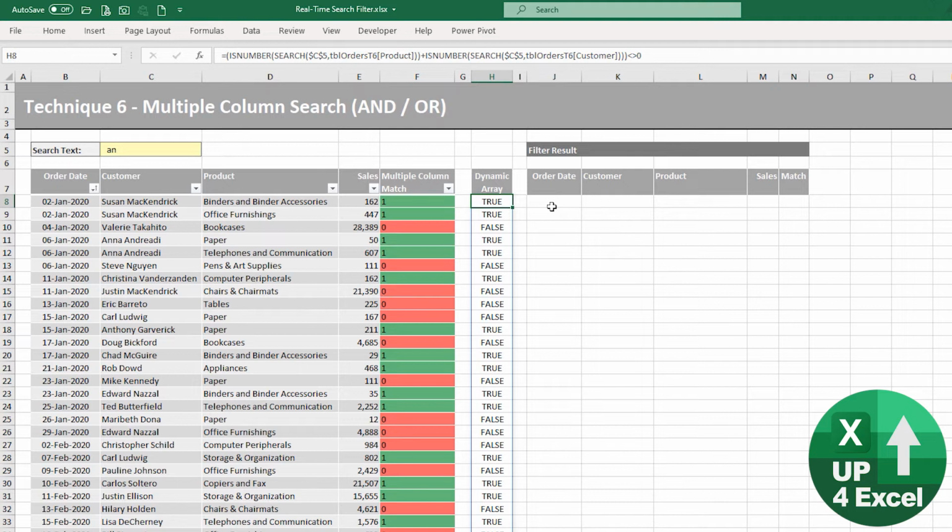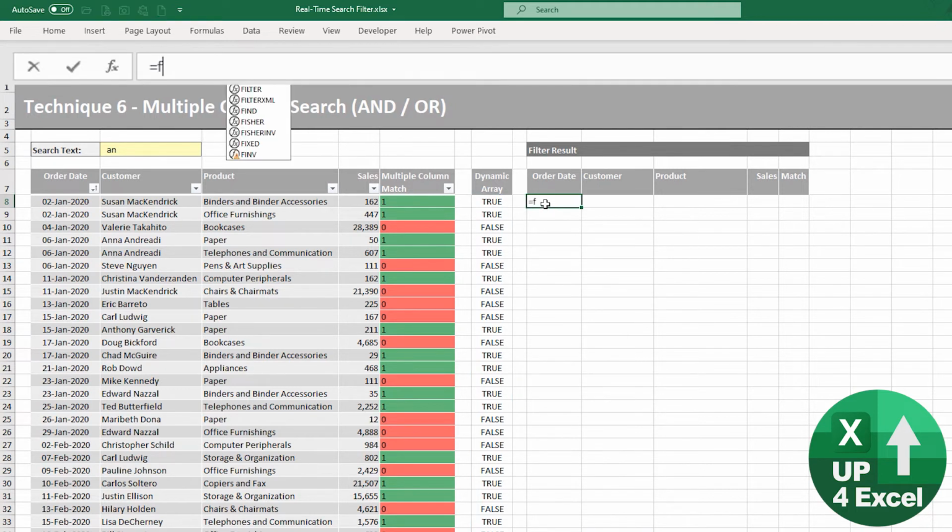Now normally I just copy and paste that into the filter criteria, but it's going to make for quite a long formula, and you can imagine if you've got lots of columns how long that formula is going to get. Now I have a workaround bonus coming up in a second, but I just want to show you something else you could do if you're prepared to use a helper column, which might help with auditing your spreadsheets if they're going to other people.